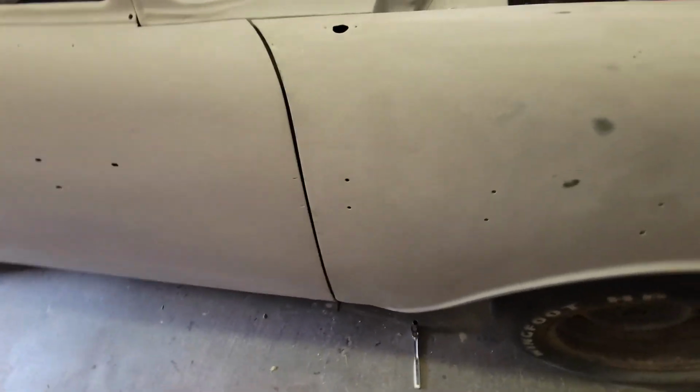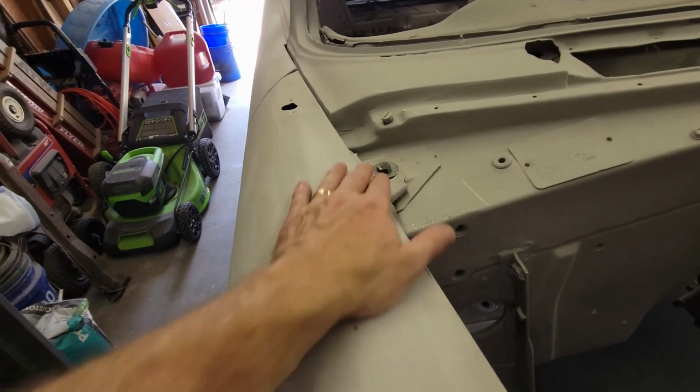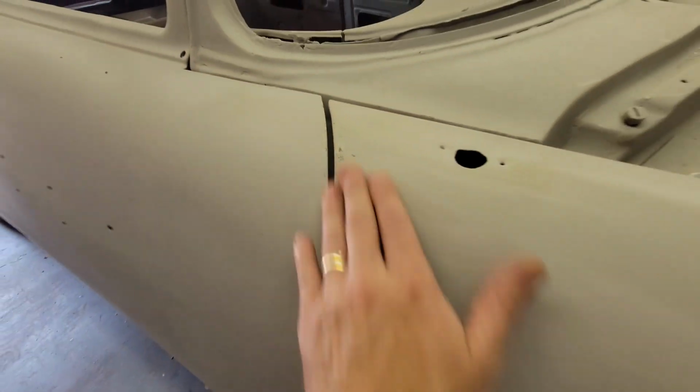Wow, this thing is fighting me. I think I finally got it. I had to do some beating and banging to get it. You might be able to see some of the marks, but I had to pry and bend and shape. I have no idea how the heck this fender came off of this and fit.